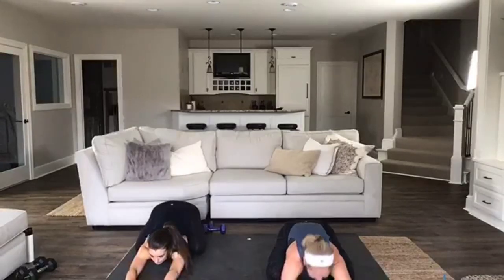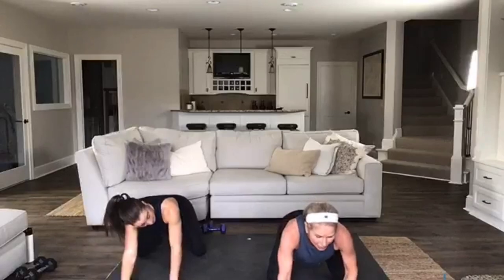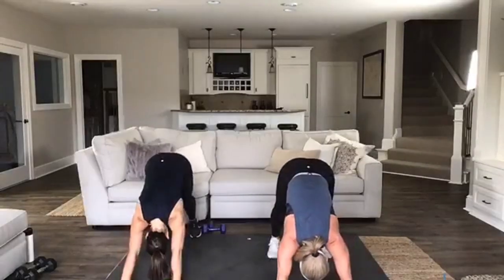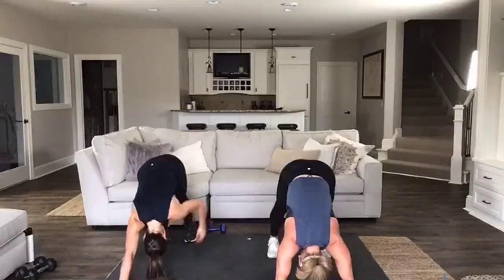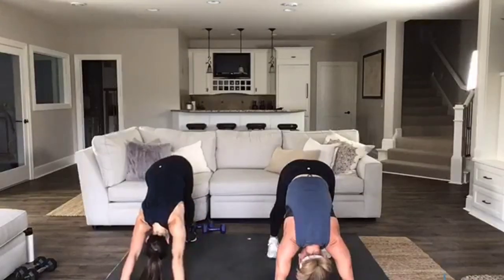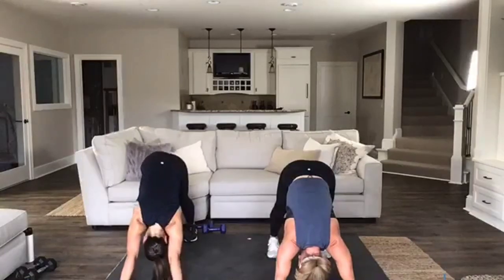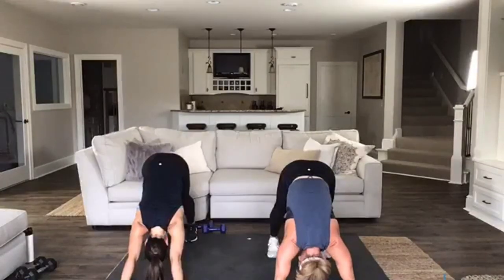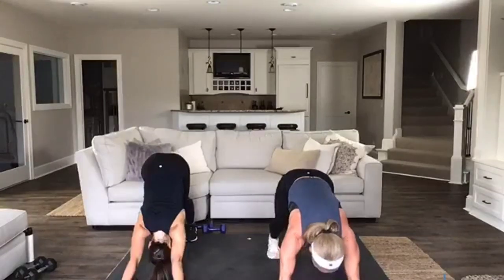All right, good. And then I love to go into a down dog because it truly is one of the best beginning and ending stretches, where you take those heels to the floor and you press those open armpits towards your thighs. Beautiful. Abs are tight, pulling in slightly, and just dig through those heels.